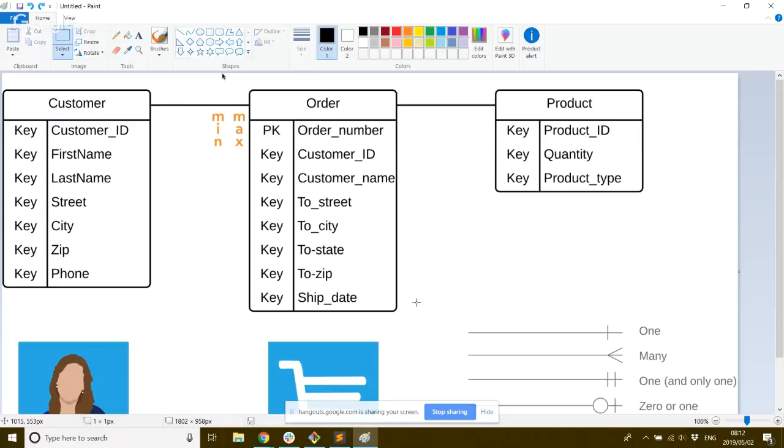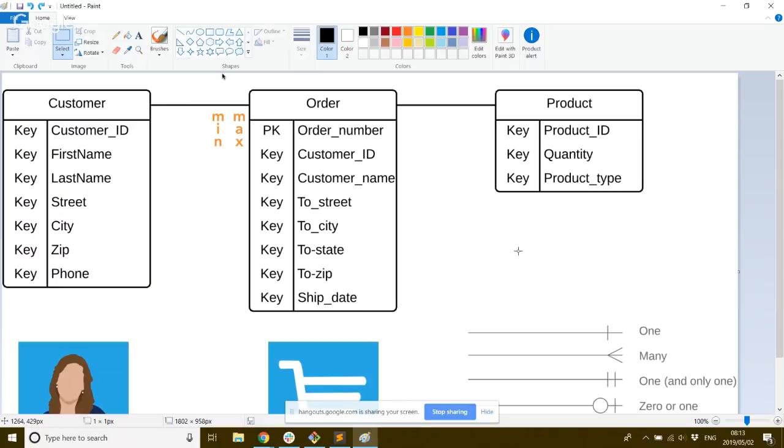The specific order would be a query between these two tables, and it would list the products and the order ID or the order number. And that's how you would describe a specific order.